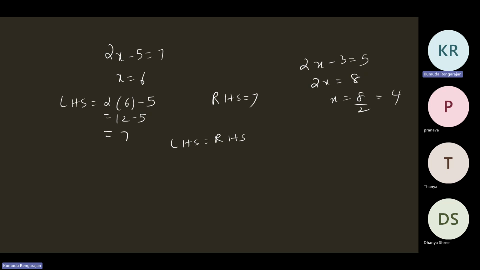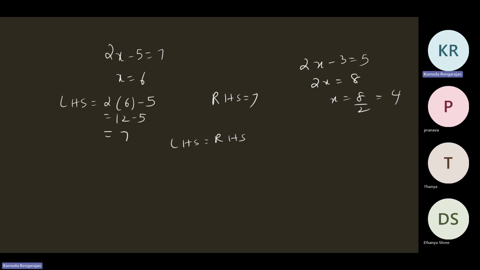The next one: the value of the variable in an equation for which the equation is satisfied is called the solution of the equation. Is it a repeat? Oh, no, no. There's a slight difference, that's all. The solution of the equation x plus 3 is equal to 0 is 3. Both are similar, but the answers are different.